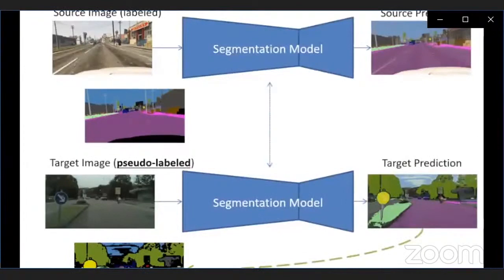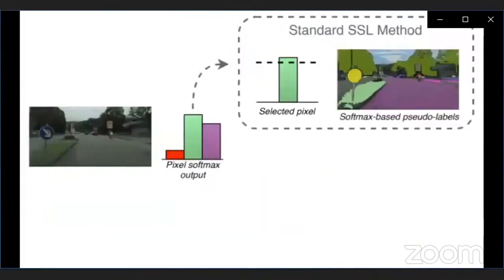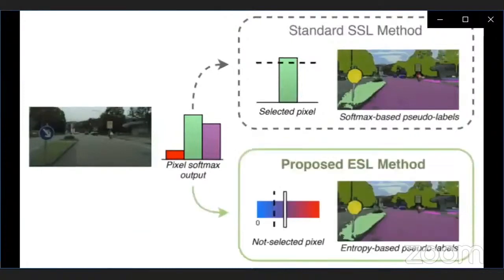In order to further improve the performance of existing unsupervised adaptation techniques, pseudo-labeling aims at generating labels from the predictions of a model on the target dataset, which can be used as additional supervision during training. Usually, pseudo-labeling uses the maximum class probability of the prediction as a measure of confidence, and selects pixels whose maximum class probability is above a given threshold. We propose to use the entropy of the pixel prediction as a more reliable measure of confidence, and select pixels whose entropy is below a given threshold.